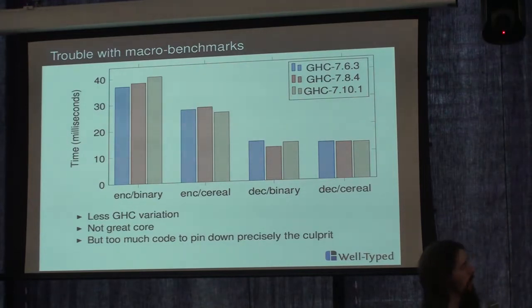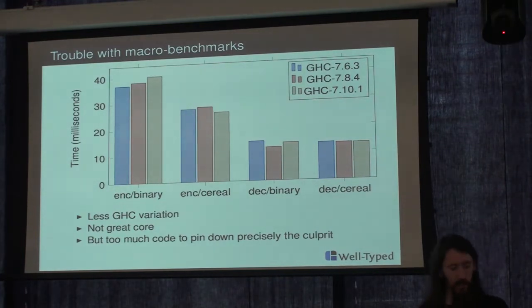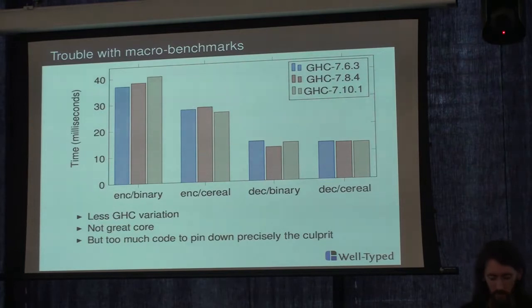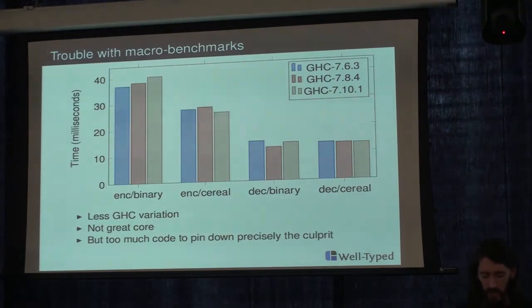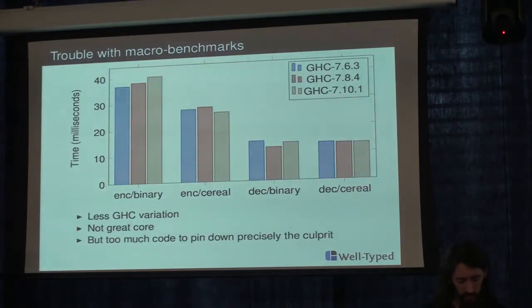So on these big benchmarks, we claim that the code is bad, but it's hard to pin down why it's bad because there's just so much code. You can't really figure out which bit and why it's wrong. And when you narrow it down to small benchmarks, it suddenly looks good again. So we haven't pinned down a precise culprit, apart from the fact that it's really hard to write these kind of code generator two-level programs.